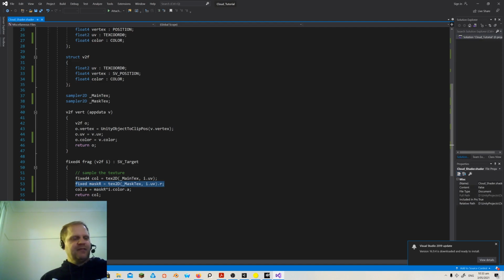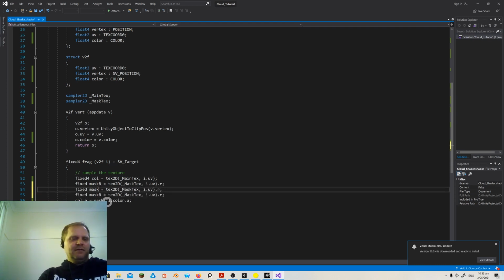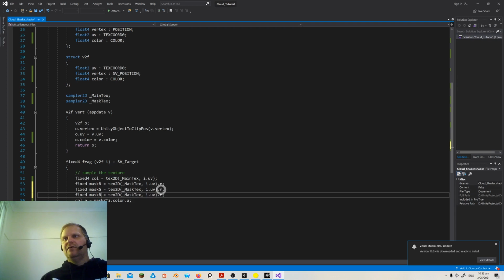So I'm just going to go Control C and Control V, Control V. So this is R, this one we'll call G, and this one we'll call B. And now we're going to grab the green channel and the blue channel. So there's our RGB. And now these UVs, we kind of want them to be unique. So this one's kind of stationary. This single mask, it's just going to stay put. But these ones, remember, they're tiling noise, and what we want to do is actually have these tile as well, or scroll.